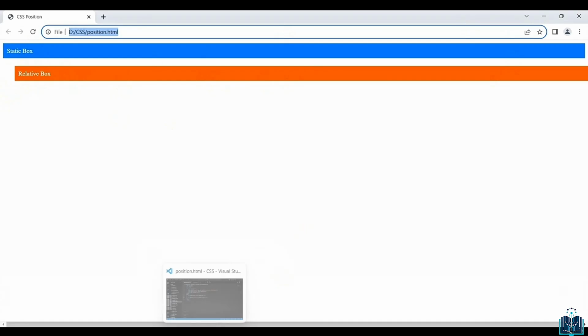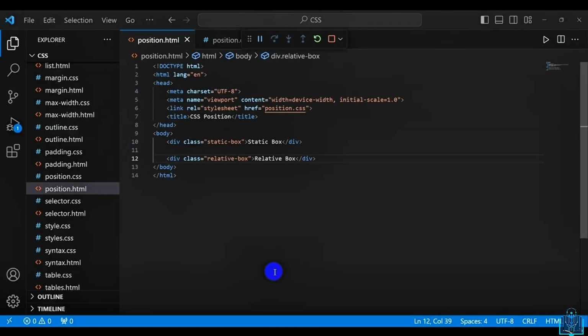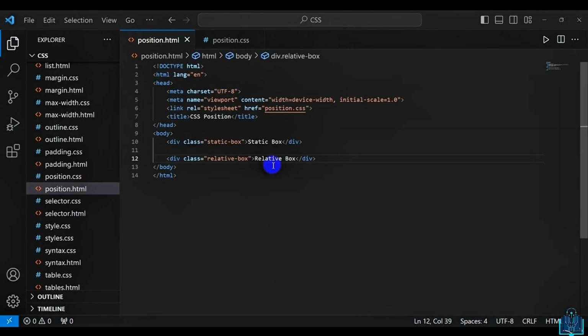So now I am also creating absolute position. So now let's see absolute position in action.